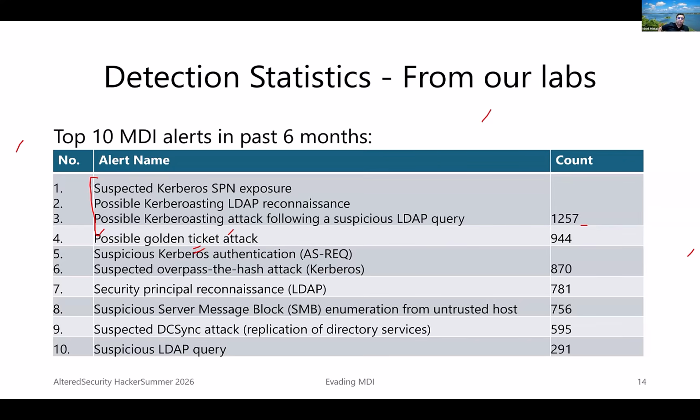What else? I've bunched together a couple of them: suspicious Kerberos authentication and suspected overpass-the-hash attack. Now, these are, to be honest, painful for me as an attacker. Why? You put all of your efforts in, and finally you manage to get a set of credentials. What does credential mean here? Passwords, TGTs, certificates, tokens. Tokens don't count, tokens are not detected. Any sort of credential, when you actually try to use it, you send it to the KDC to request a TGT, and then this detection steps in. Okay, 870 for them.